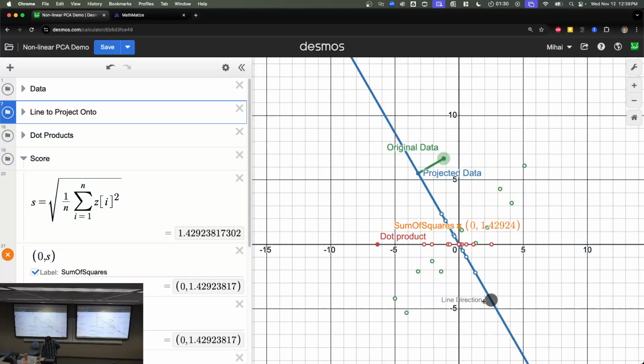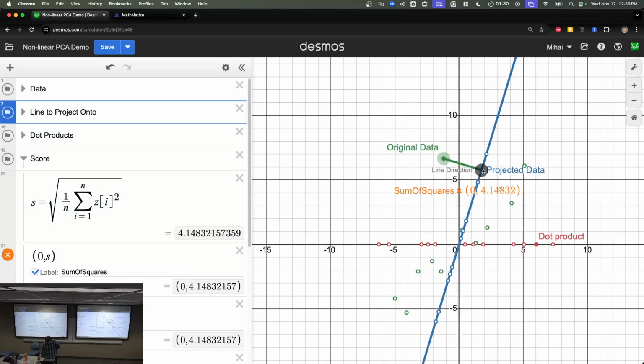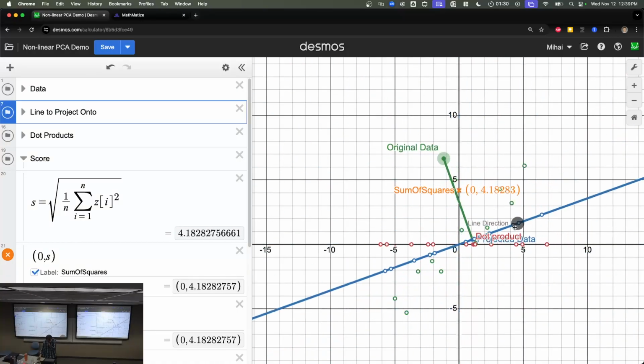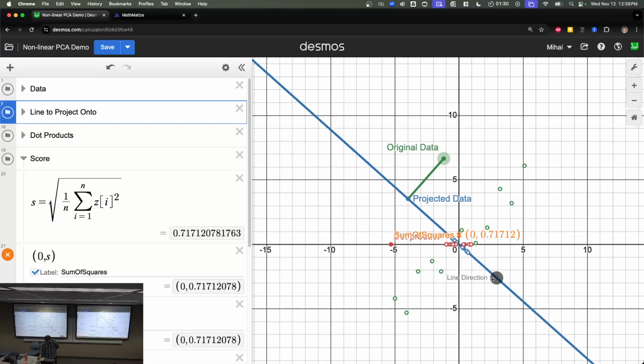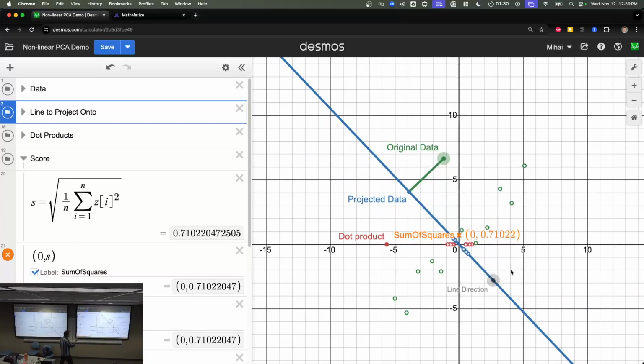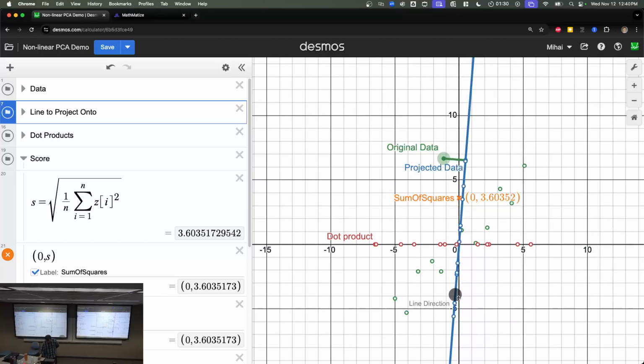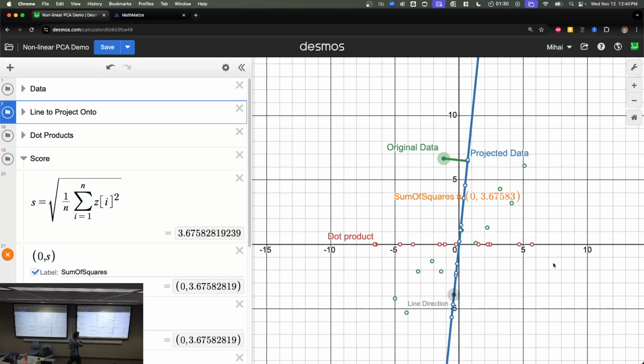If I change the direction, you will see this go up and down. So if I change this, that value will go up and down and up and down. We want to find out where it's maximum. I'll tell you where it's minimum: where all the points are together. They have a very, very small variance. All the points are really close together. The variance is only 0.7. All the points are projected near 0. On the other hand, if you go up, up, up, it's getting bigger and bigger. Here it's 3.6. That's pretty good.